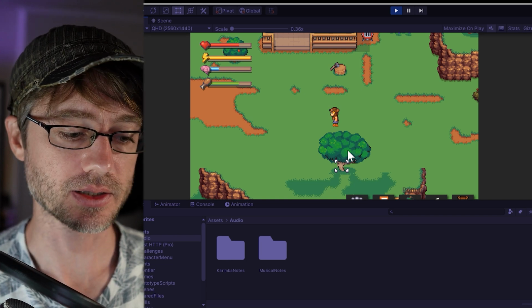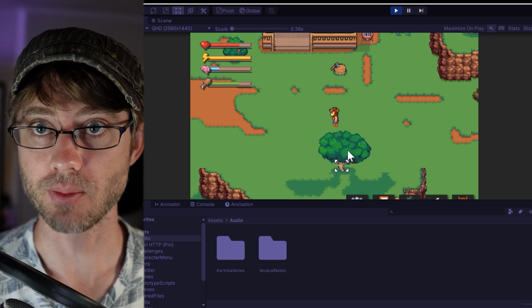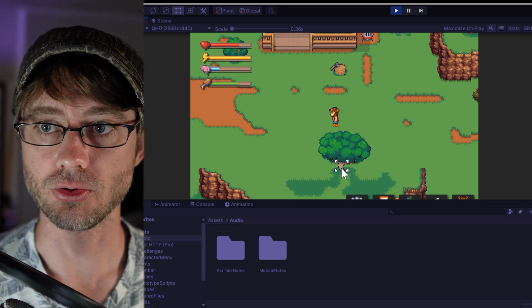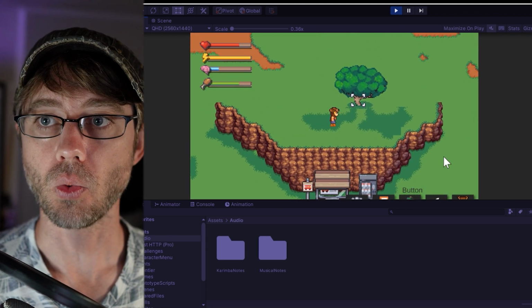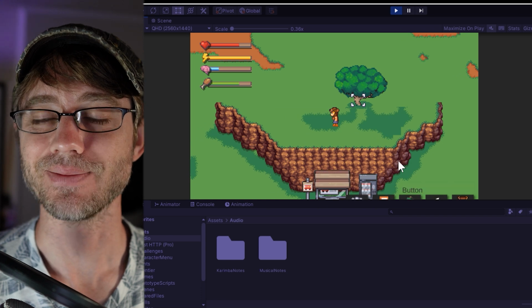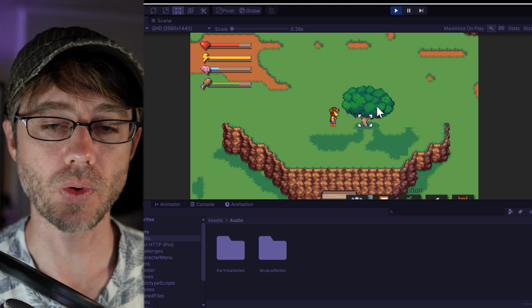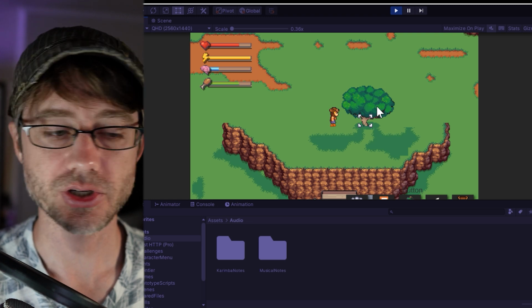I will be explicitly working on UI and the primer and these little interactions, right? So for now, if you mouse over the tree, it brings up this reticule, and that's how you know you can scan it. But you can also walk up to it. Like I said, still working on this. But what do the buttons look like? What's a logical way to interact with the environment? These are not easy questions.